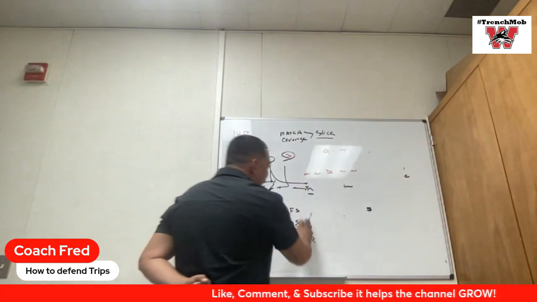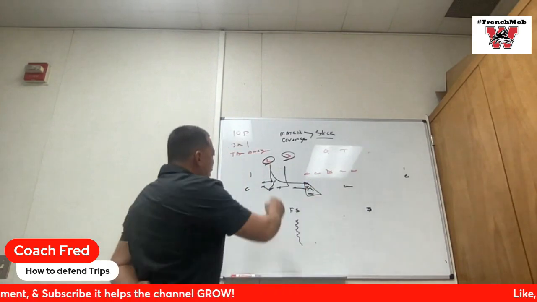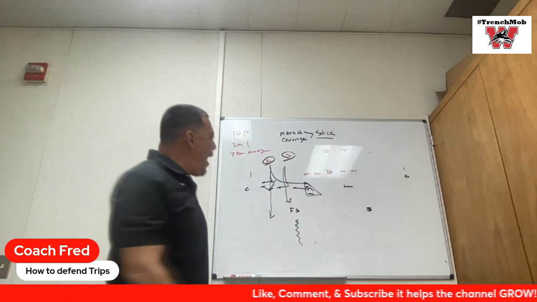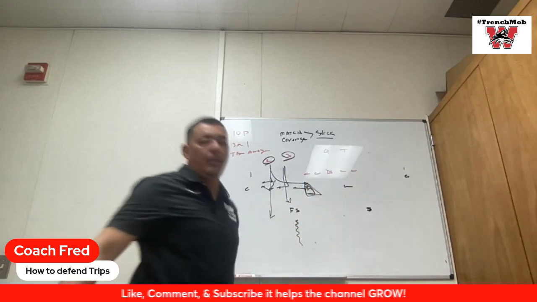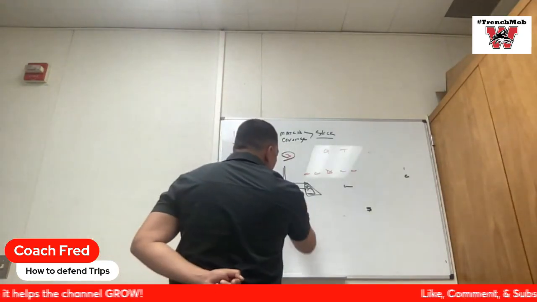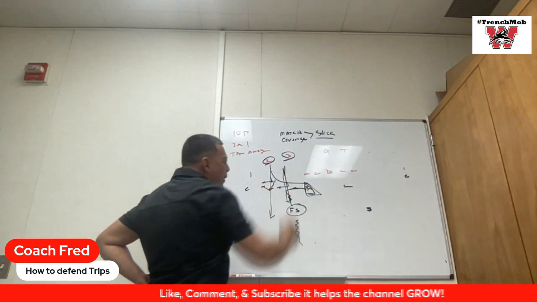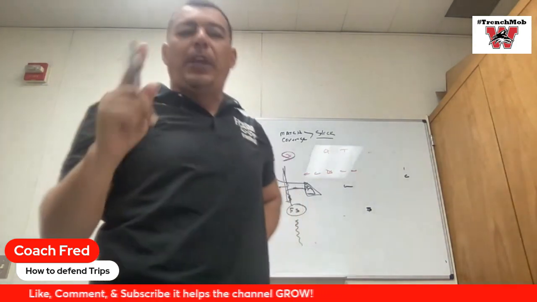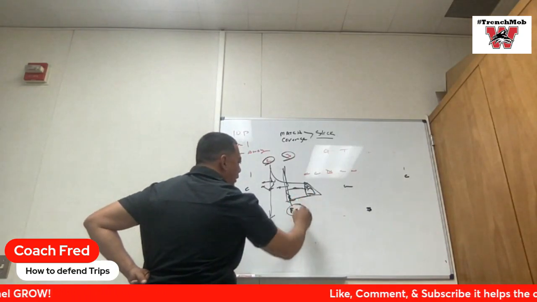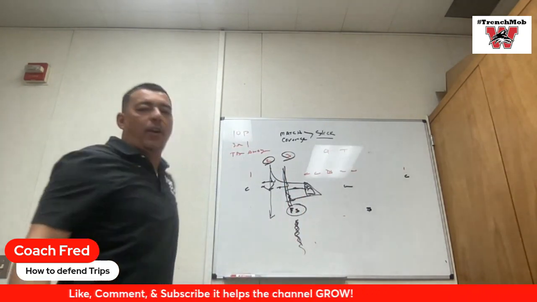Now, what we tell our safety is we want him to help the Mike backer out. For example, if we get 3 verticals here, our Mike is responsible for number 3. But he knows that he doesn't have to take number 3 vertical because the safety's over the top of Mike. So if we get 3 to the vertical, we want Mike to wall that vertical off, but he doesn't have to run with 3 to the vertical. Why? Because the play side safety is going to take that. We want him to help out the Mike. So if we get a vertical push by number 3, he's going to take all of number 3 vertical.